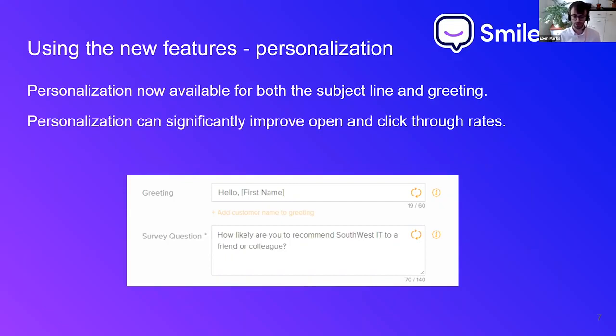But the reason we decided to make it possible for you to edit it is, one, you may have some different parts of your business where you might want to change it a little bit. You might have the one company name that SmileBack knows about, but in this case you might be asking the customer specifically of the photocopying division or the telephones division or something like that.